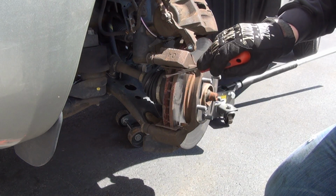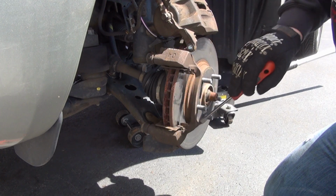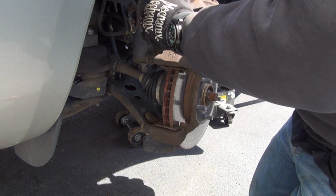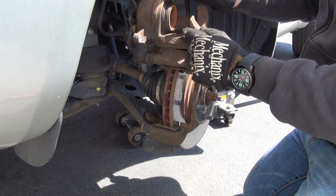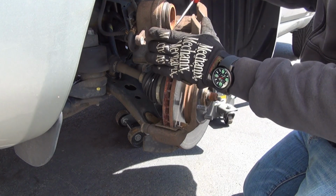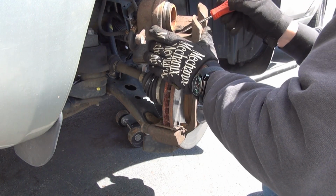All this rust buildup, that's fine. It's going to happen. You're running through puddles and all over the place. And the caliper itself is really rusted. The boot seems okay. You want to inspect this boot here. Make sure it's not leaking anything. If it's leaking, it's brake fluid. You're going to be in a boatload of trouble. I would never put a leaking caliper back on anything.